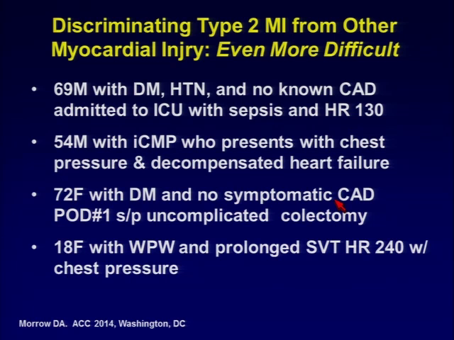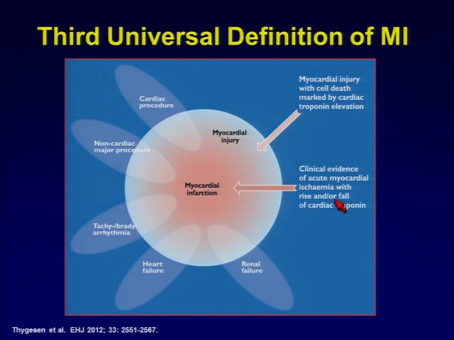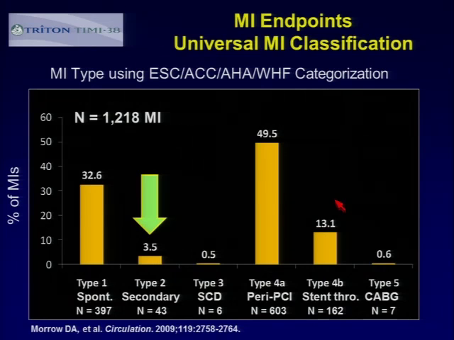And that's an important element of the definition that I think we still may flesh out in more detail in future iterations. And as Dr. Jaffe pointed out already, I think these cases illustrate that there's overlap between causes of injury and causes of myocardial ischemia, ischemic injury that embrace type 2 myocardial infarction, and clinically it's often difficult to sort these out.